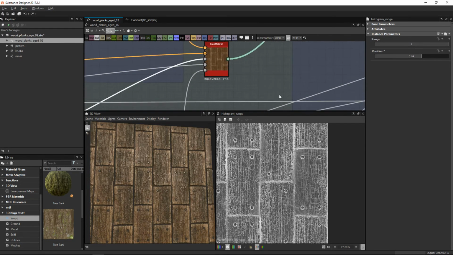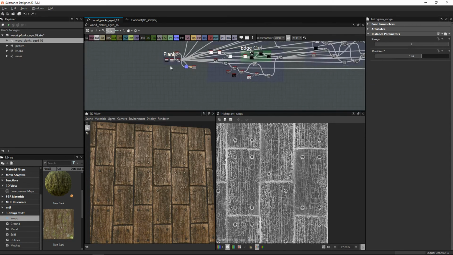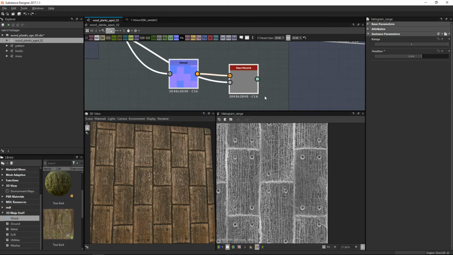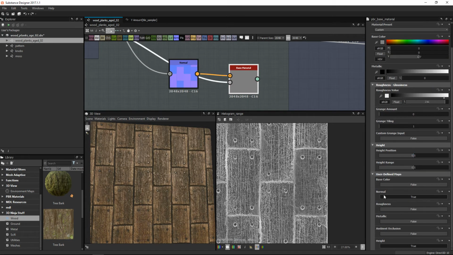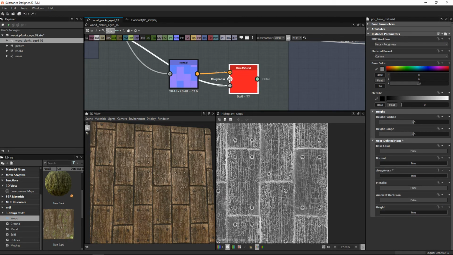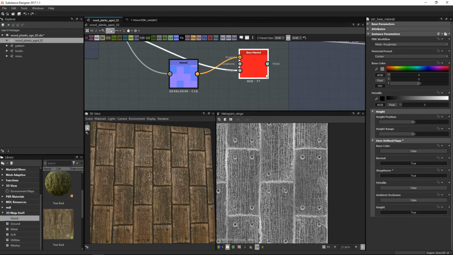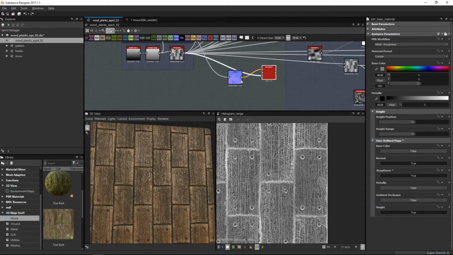And so like I said, as I've been working with this, and I've talked about this in several of our seminars, I always start here with my base material. And as I get a map finished, I come over to that base material node and come down here to my user-defined maps, and then, say, for instance, my roughness, and then I would plug it in. And then I'm just right-click, drag and dropping this here in my 3D view. I'm not viewing my outputs, I'm just viewing this base material. Because the idea is I want to take all of this channel information and pipe it down into one base material node. And when I do that, I get one node that I can then layer other stuff onto. It makes it so much easier than trying to connect a whole bunch of different types of nodes.